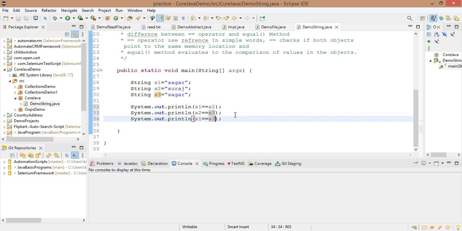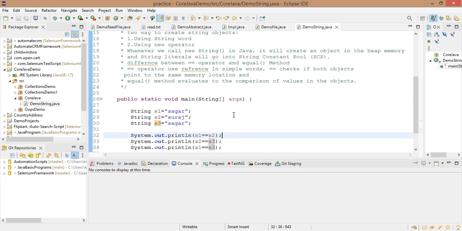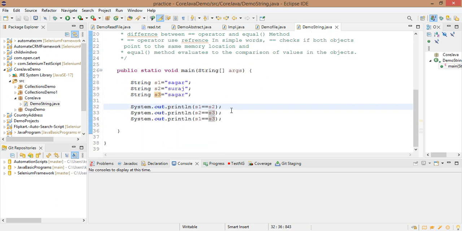When I run that program, we will get the first result: false, true. Because I have already discussed that whenever we use the double equal to operator, it checks whether the objects are stored in the same memory location, or point to the same memory location, or not.